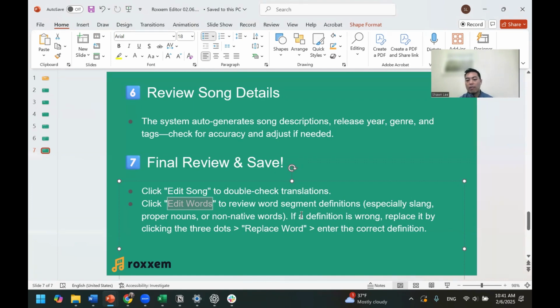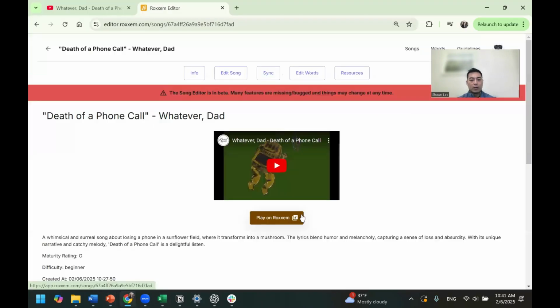But when there's slang, certain proper nouns, or non-native words, like French Creole, for example, some of these definitions could be wrong. So it's good to do a very quick spot check to make sure that while your students are using the song, everything is looking proper.